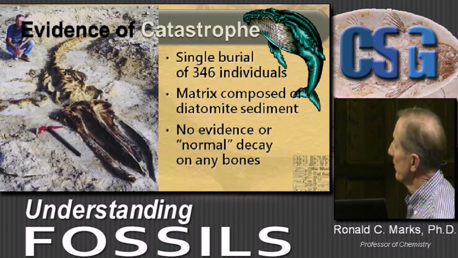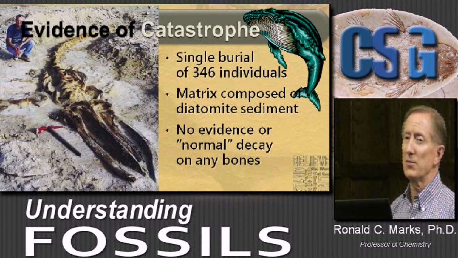Well, these 346 individuals are found in what's called a whale graveyard. Now, does that mean that as whales got older, they realized it was about time for them to die, and so they very obediently swam over to the graveyard? You know, they picked out a headstone, maybe a nice casket, said, "I'd like you to sing this at my funeral." No, whales don't do that. And the skeletons of whales got a lot of calcium in them. Other animals will predate on them. They will eat their skeletons.